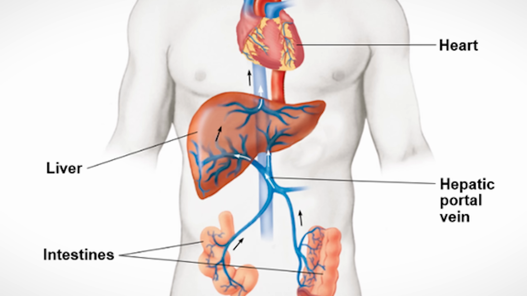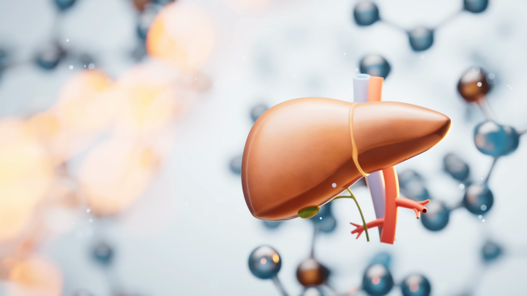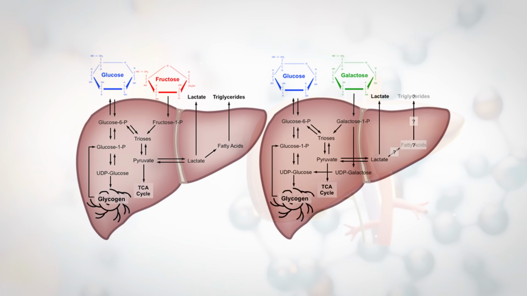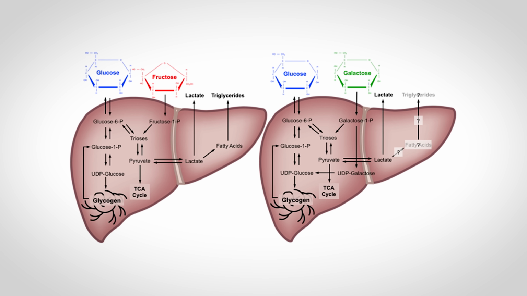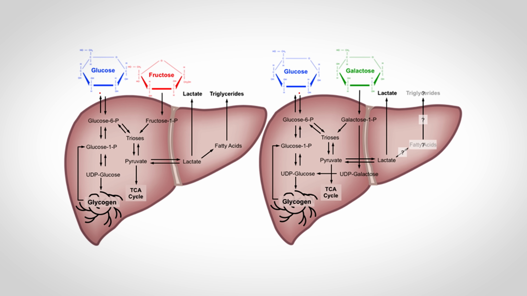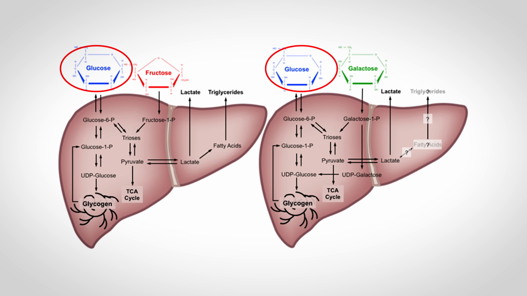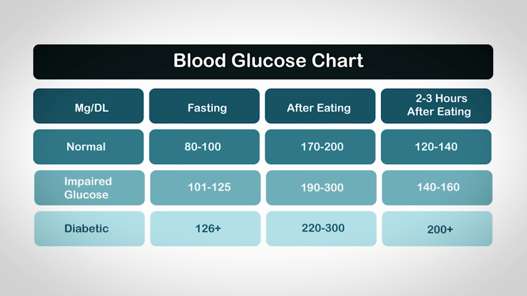And here's an extremely important point. The liver is incredibly good at capturing all of the fructose and galactose. And before the liver lets any of that fructose and galactose leave to circulate throughout the body, it converts both of them into glucose. And so this finally gives us the answer of what I meant by all carbohydrates ending up as the same thing. No matter what form of carbohydrate you eat, if that carbohydrate includes glucose, then it doesn't have to do any conversion in the liver. But if it has any fructose or galactose in the carbohydrate that you just ingested, it will get converted into glucose before it can circulate throughout the body. So the end game is always glucose. We don't ever measure blood fructose levels or blood galactose levels, we measure blood glucose levels.